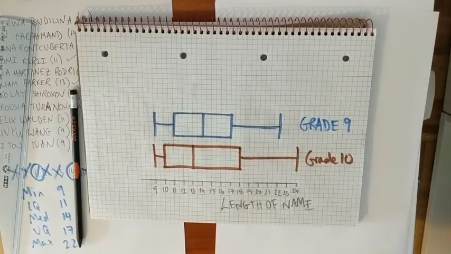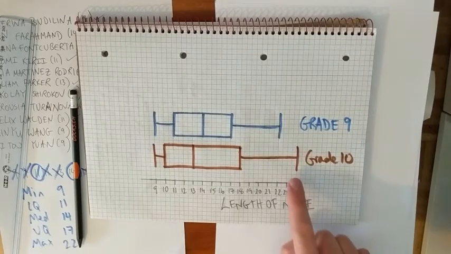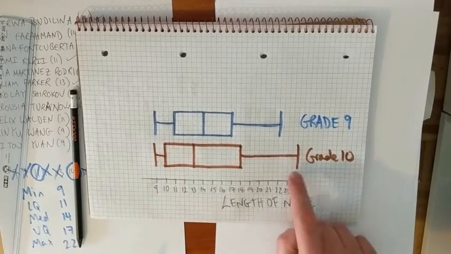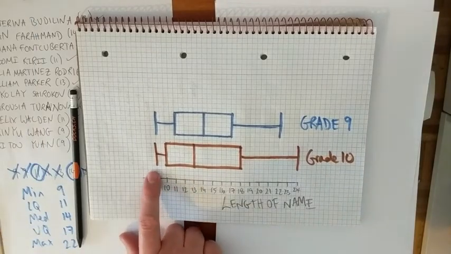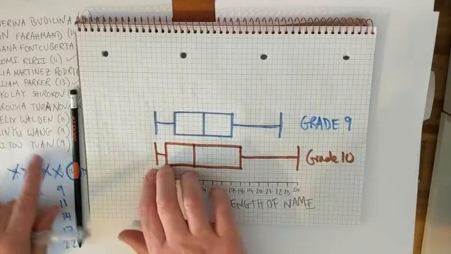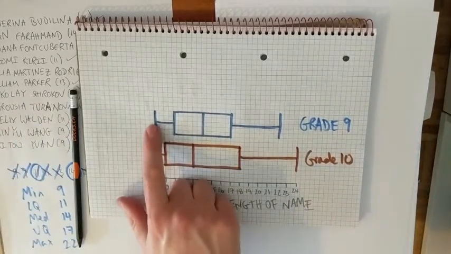So now I can compare the difference between the grade 9 names and the grade 10 names. It's actually, the longest name is Carolina, that's 24 over here. So the grade 10 has the longest name. Both have names which are 9 letters long. That's Angelina actually. And there's also Sky and there's Amy in grade 9.